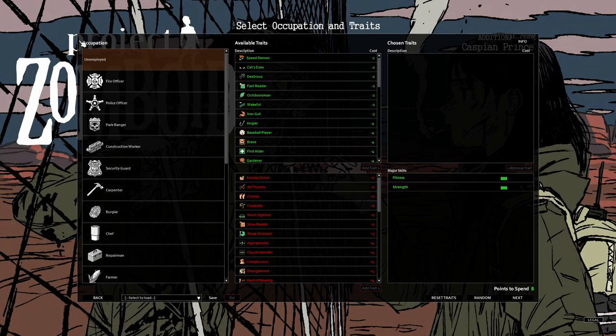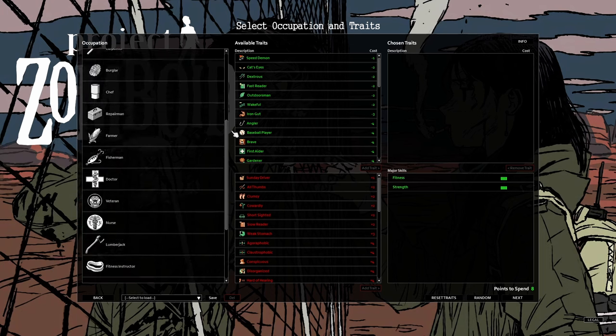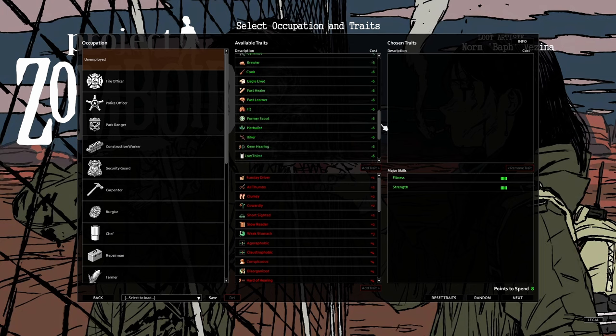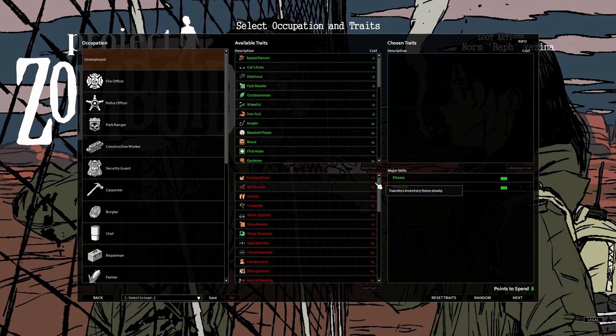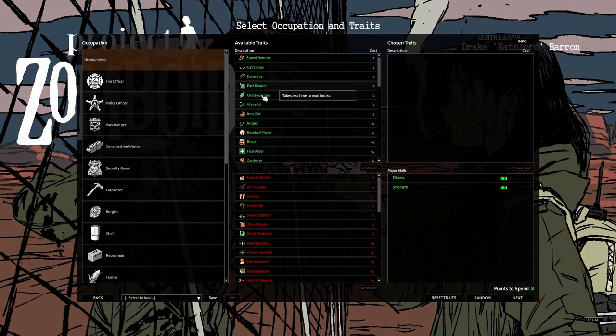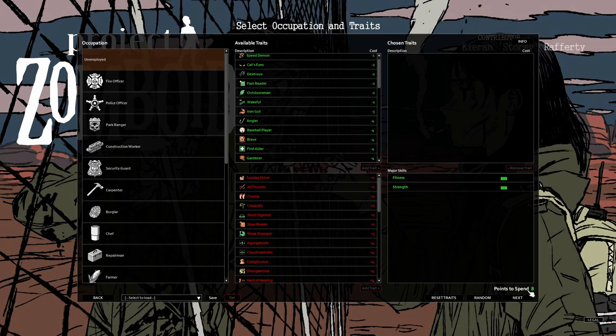Anyway, if you look here on your left, you have occupation, which you have, of course, all your occupations down here. In the middle you have all your traits, from positive traits up here in the green to your negative in the red. And there's just a bunch of description stuff here that tells you stuff about your character. At the bottom right here, you'll see points to spend 8, and it is green. That means that we have 8 positive trait points that we can select from here to use for our character. But don't worry, we can actually increase this number, and that's what I'm getting ready to talk about.